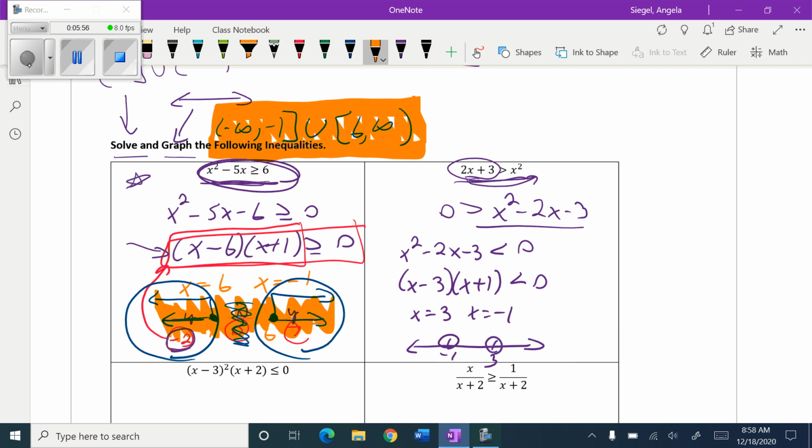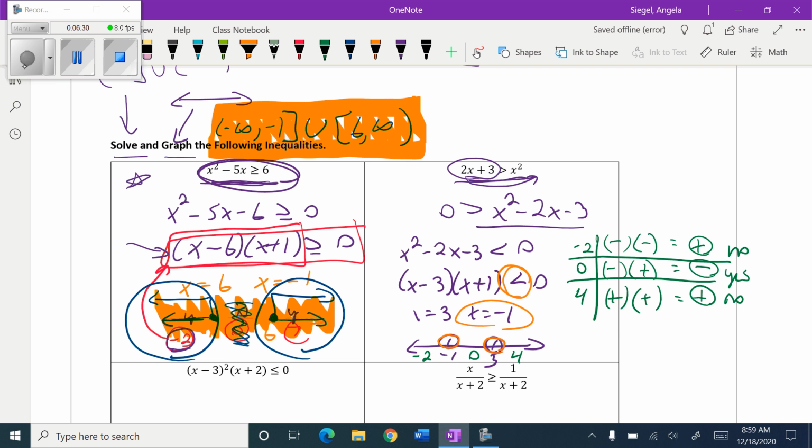Okay, so I went through here and I learned that my boundaries are 3 and -1. And because there's no equal sign here, that's why I made these an open circle for my boundaries. So the next thing I'm going to do is pick my different points. So I'm going to choose -2 and 0 and 4. What I want you to do is plug these points in anywhere, and decide, does it make it true? I'm going to put a yes, and if it does not make it true, I'm going to put a no. So go ahead and try.